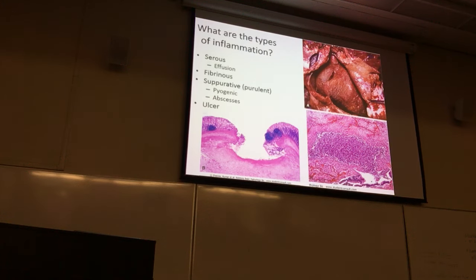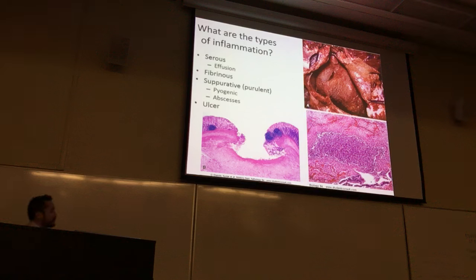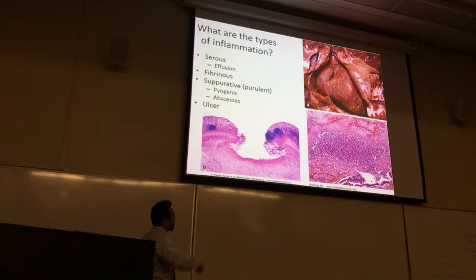The lower right, so we're moving counterclockwise, this lower right is purulent inflammation of the lung. And you've got neutrophils that are collecting in this area. Those are those purple dots. And the red streaks that are here are the vasodilated vasculature that's bringing in additional fluid. And then the upper right is a fibrinous type of pericarditis, or a fibrinous inflammation over the heart.